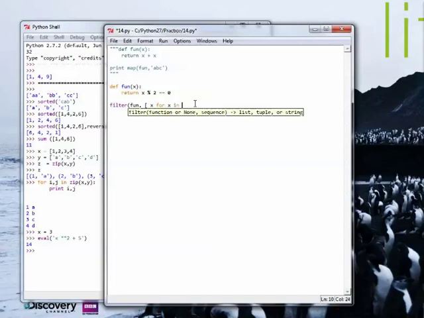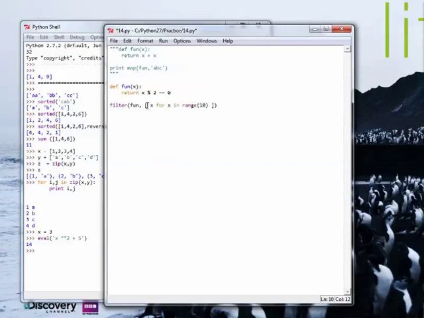So x for x in range 10, and this is my list. I have generated the list of these 10 elements, and now the filter function will only generate a list for elements in this list where the function on the particular element returns a true.